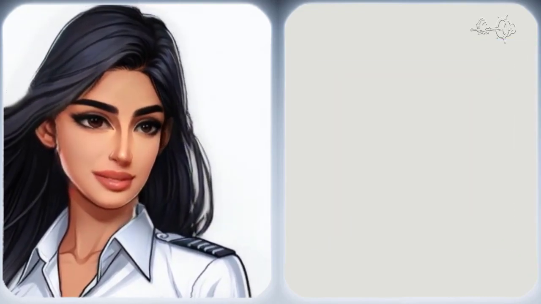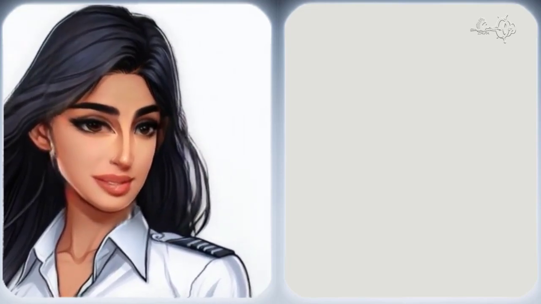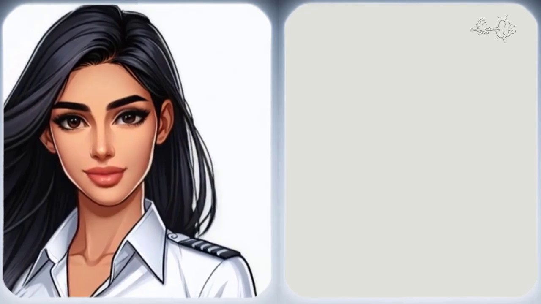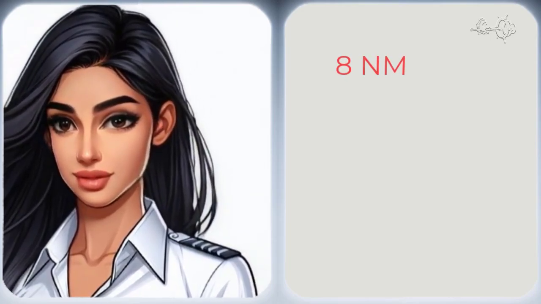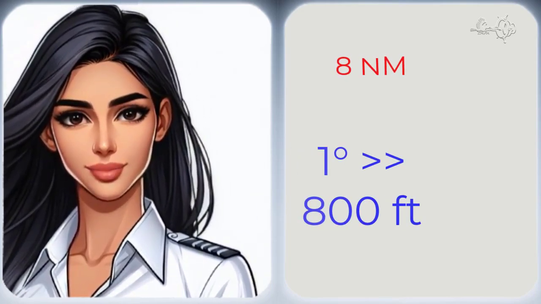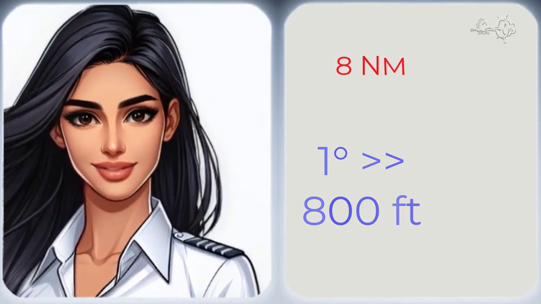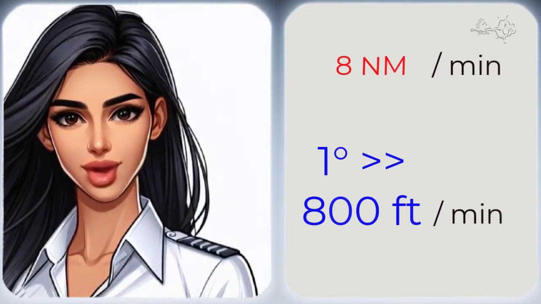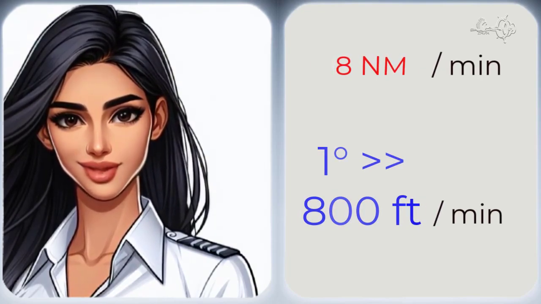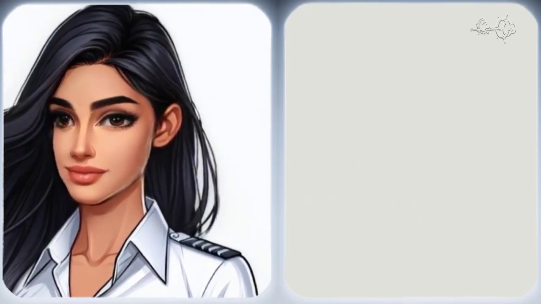Combining the golden formula with the speed number, we can deduce how many feet per minute climb or descent rate we will have whenever we change 1 degree of flight path angle. During cruise, for a distance traveled of 8 nautical miles, 1 degree flight path angle implies a height difference of 800 feet. As we travel this distance in 1 minute, a 1 degree flight angle change upwards will thus result in 800 feet per minute rate of climb.